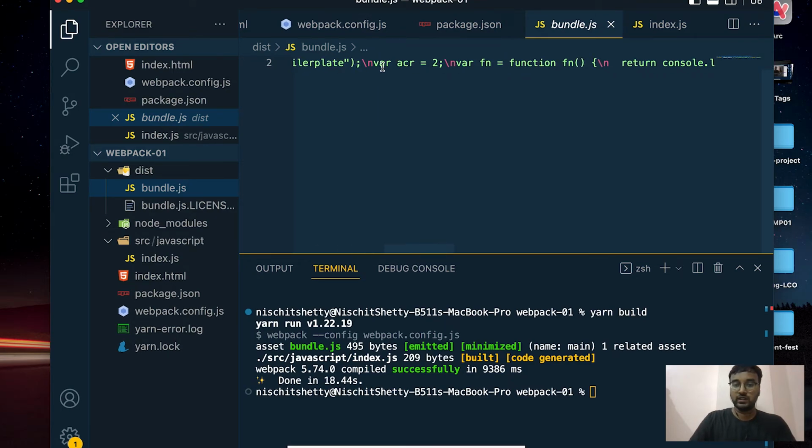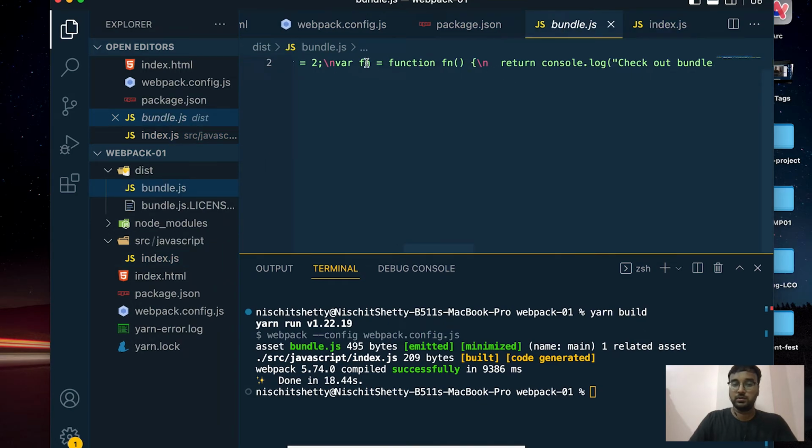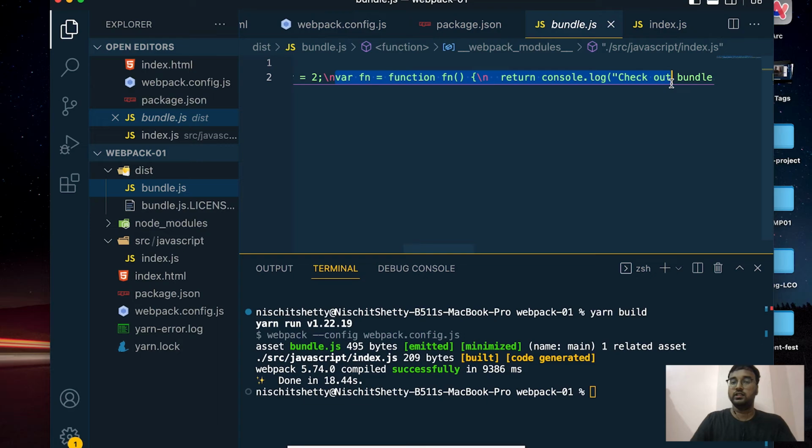One more thing that we can notice over here is that it has converted the ES6 arrow format into browser compatible code, and it has also polyfilled the code itself. So that is what basically Webpack does.